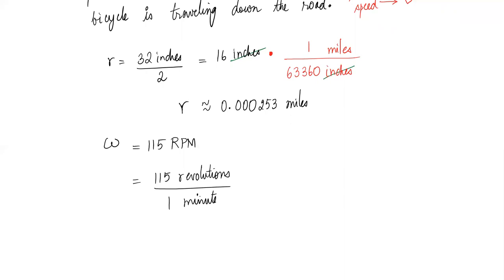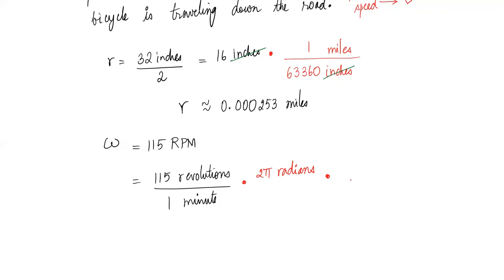So we want, omega should always be measured in radians. So right now it's talking about revolutions, right? So we want to make sure that it's converted to radians. Revolutions, 2 pi radians. Okay. And you still have the 1 minute there. Revolutions is part of the total radians, right? So we want to convert the revolutions to radians, so you just multiply by 2 pi.